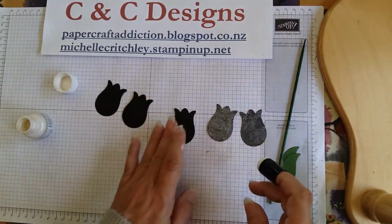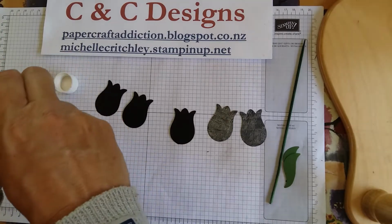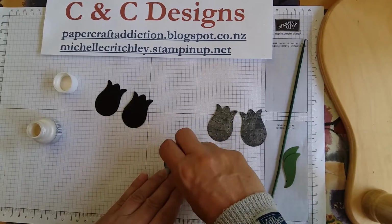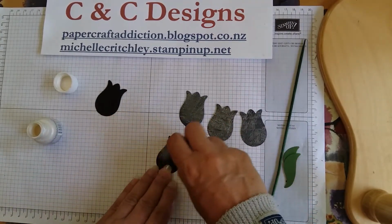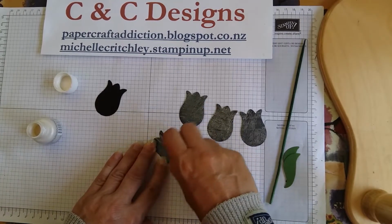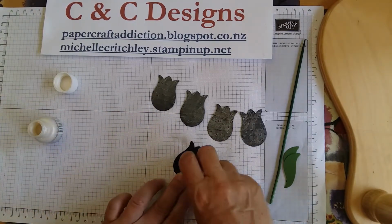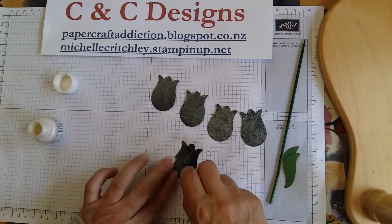Yeah, so that's a different effect. So I might just take just a bit of that, scrape it off. The other thing too is the embossing folder. You could just put ink on the embossing folder, and then when you emboss, it would press the ink into the letters. Another one I might try, given the chance. So this is just kind of a new trial for me. Ooh, it's looking quite good, I think. I don't know what you think, but I'm liking it. Even though this is supposed to be white, it's looking silvery, which is sort of the effect I wanted anyway.